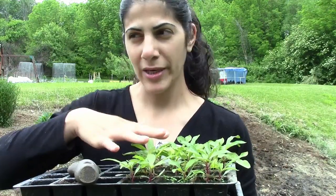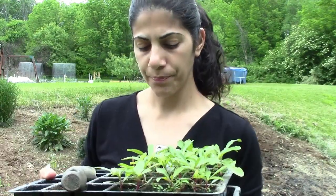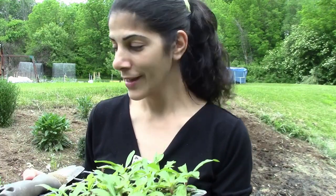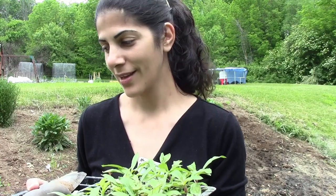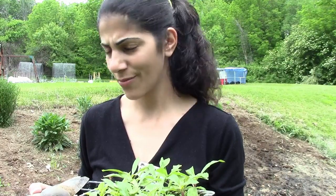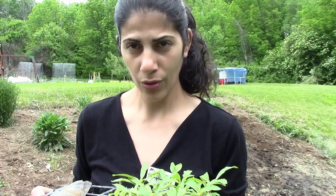So I'm going to be splitting this between this bed over here, this butterfly bed over here, and the new flower bed. I'll be making a separate video for the flower bed, just because this video is getting so long. But I didn't want to leave you guys hanging. I was hating how it looked, and the poppies were just looking terrible. They're dead now, I think. They could probably survive, but I'm not interested in them. And the cardboard is just a total mess, and I can't wait to get rid of it. It's just driving me insane.